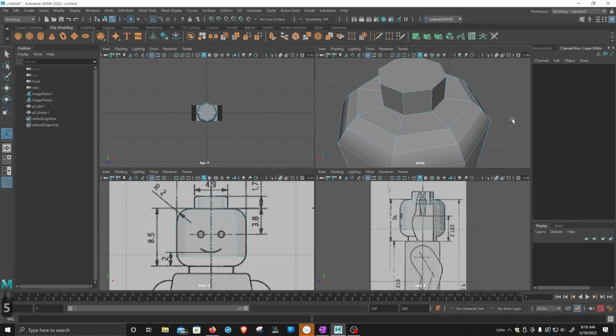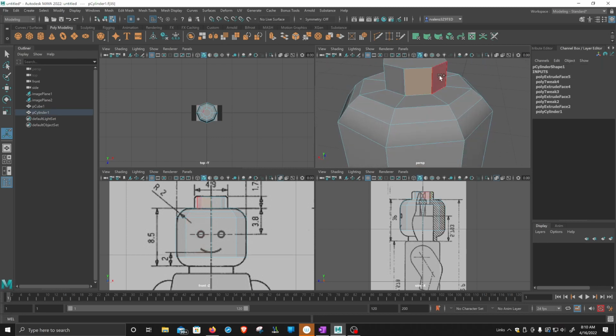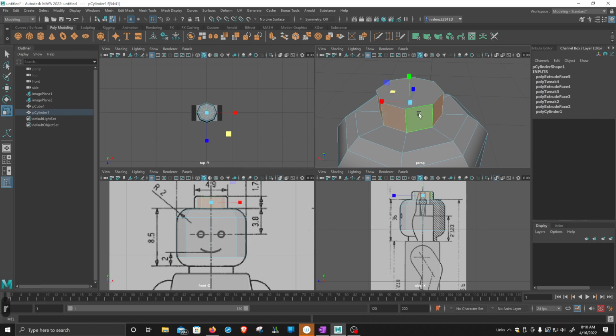Okay, so now I have the knob again, and I want to select that loop so I can scale it. So I'm gonna select the loop like this, and with the scale tool, I'm gonna hit R to get the scale tool, or you could pick it from here, you know, if you're not used to the shortcuts yet. I'm going to scale it with the plane here to make the cylinder wider or thinner again. So there it is, that matches pretty good.